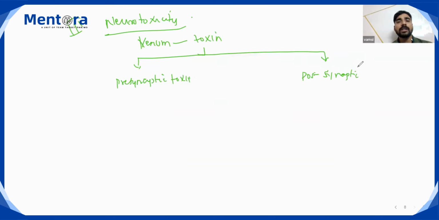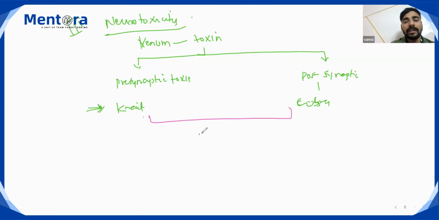So what is presynaptic and postsynaptic? There is a neuron, and there is a muscle. Between the neuron and muscle, there is what is called a synapse. Presynaptic toxin is the toxin which acts before the synapse, and postsynaptic is the toxin which acts in the synapse. Right? The main example of presynaptic is the krait. The krait snake has a presynaptic toxin, and the cobra will produce a postsynaptic toxin. Both of these produce what is called descending paralysis. Whether presynaptic or postsynaptic, they produce descending paralysis. Very important. The paralysis starts from above, from the ptosis. Then there is weakness of the jaw, then the intercostal muscles, and slowly your limbs also get affected. That is called descending paralysis.